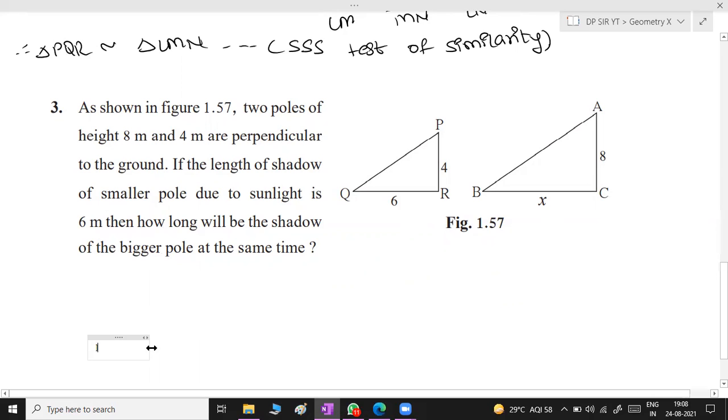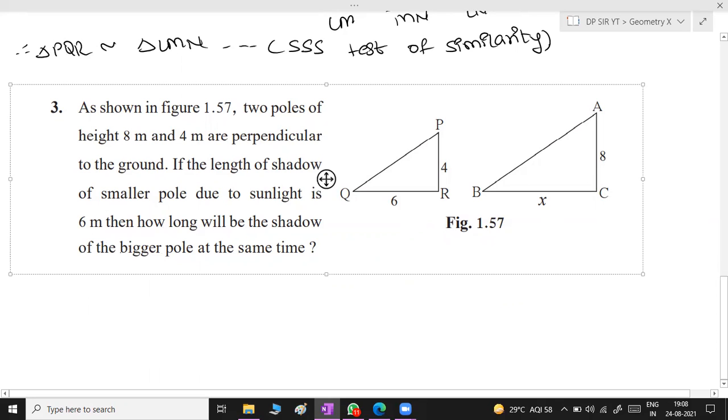Let me just write it there. What is this? I don't know. Let me just press backspace. Okay. I hope there is nothing on the screen now. Okay, let's go.